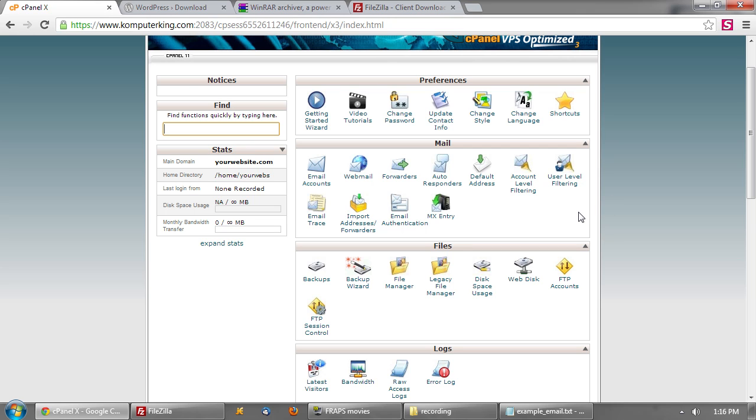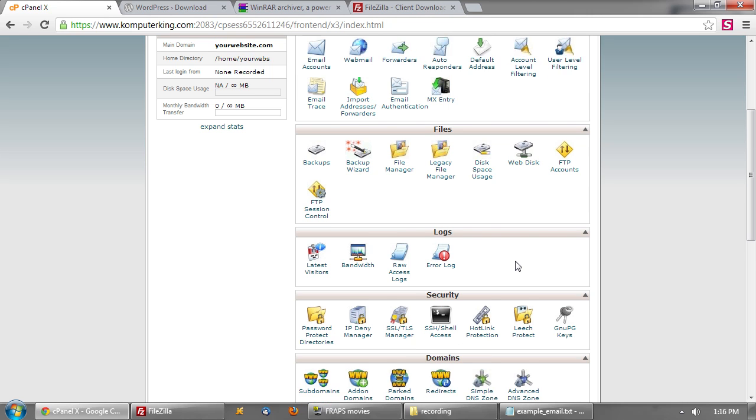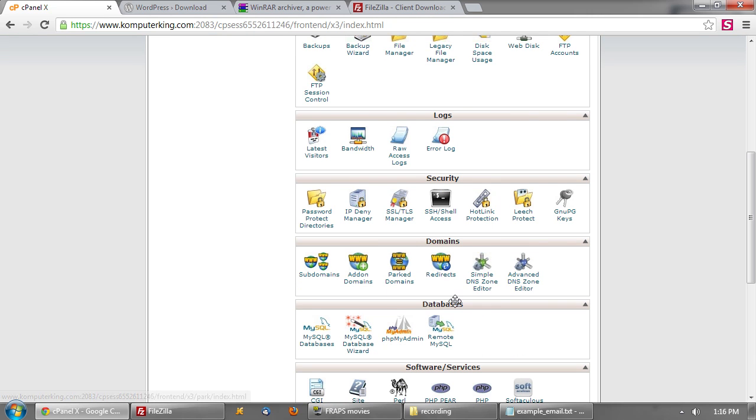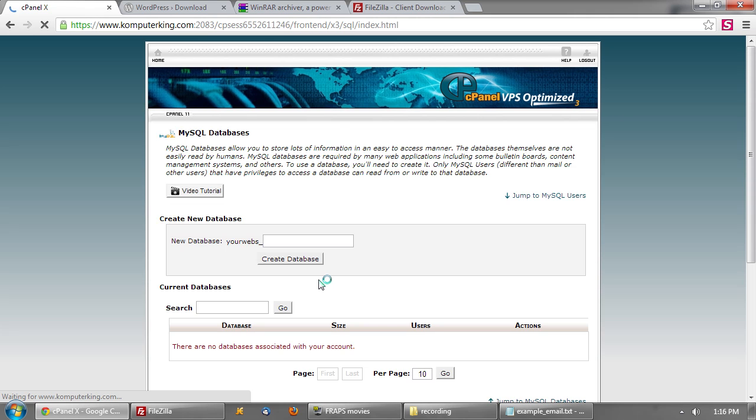So for now, we want to get set up with WordPress. Very easy, very simple, but for WordPress to work, we're going to need to get set up with a database. So the first thing you're going to want to do is, on the right-hand side, either with the find utility, or you can just scroll and find it, look for the database section. Now, with the database section found, look at that, I located it, it's good to go. I'm even pointing it out to you. We are going to click on MySQL Databases. What this is going to let us do is create a MySQL database, create a user, attach those two together, and use them for a WordPress config.